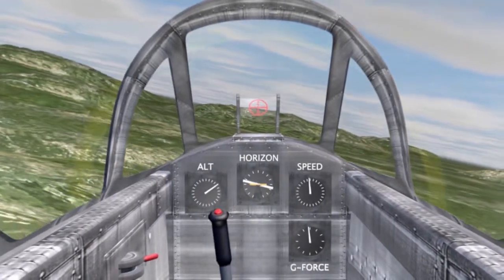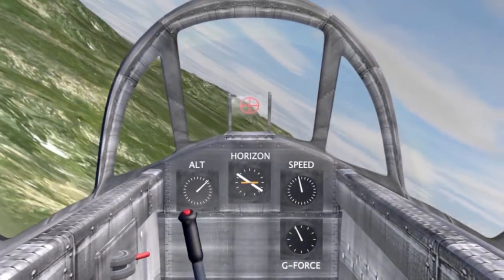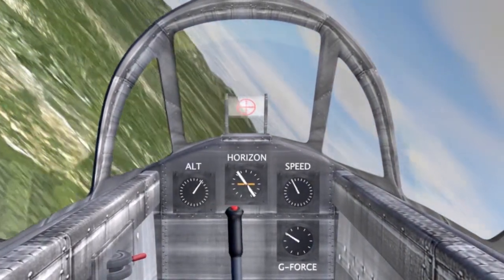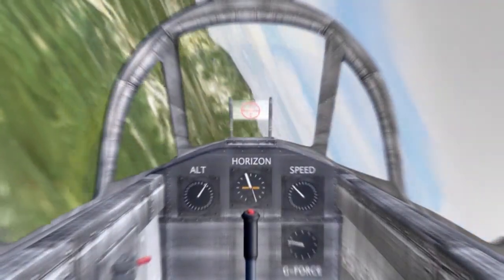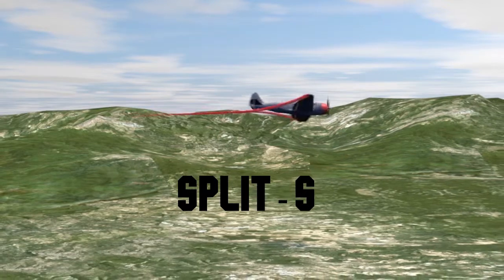When a pilot pulls negative G's for too long, the opposite happens. Nosing down will give the pilot an experience of weight lessening. The body can tolerate up to 9 positive G's without severe consequences. However, sustaining as little as 3 negative G's can cause blood vessels in the pilot's eyes to rupture and cause red out. Performing the split S is a good example of how to avoid this.